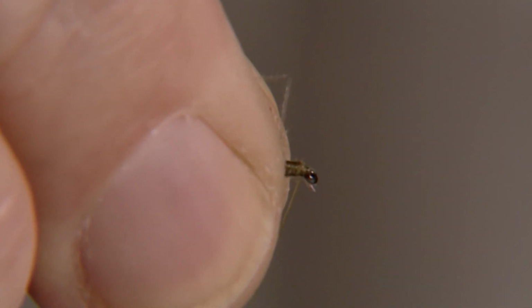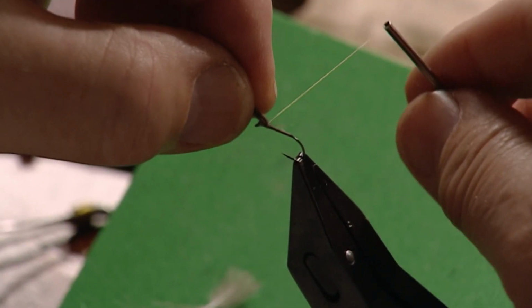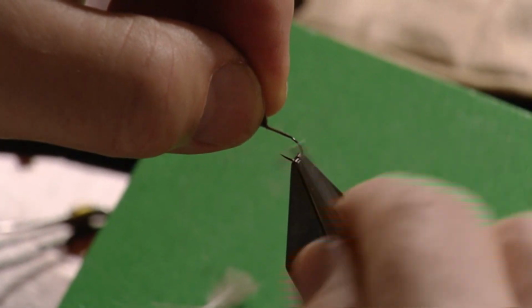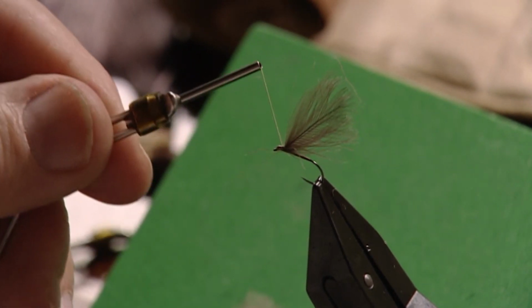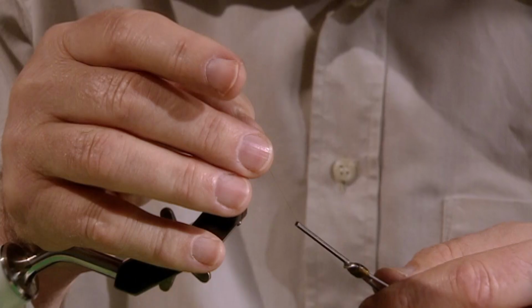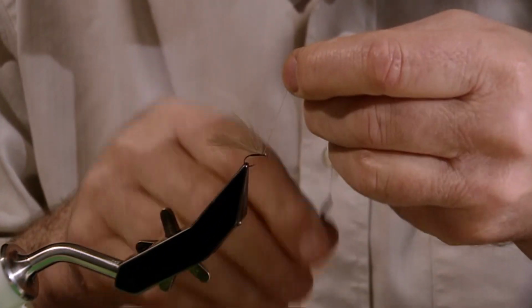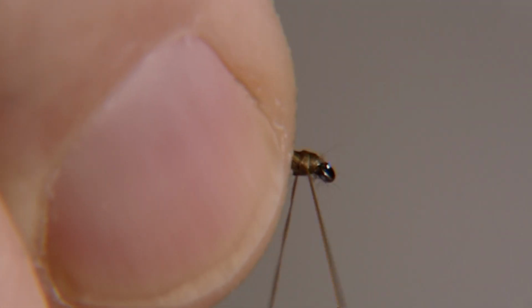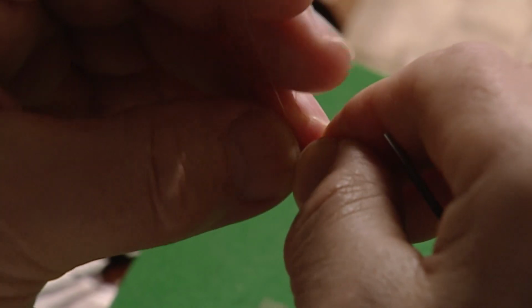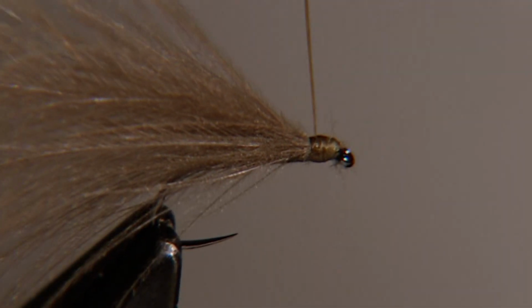Then what I do, I just tidy that front up by just tucking the thread in behind the eye. And then what he says, and this is important, lift the feathers up, lift all the feathers up, stick a thread wrap behind there, that raises them, come to the front again, and just make the standard whip finish. Nip, pull through, and cut off the waist.